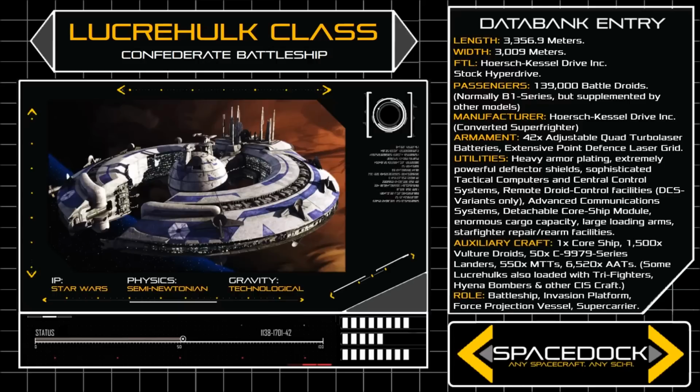The disc is open at the ship's bow, where 2 enormous docking bays provide points of access to the Lucrehulk's vast internal loading and hangar decks. The ships are often used to deploy planetary invasion forces, carrying a standard complement of 139,000 B-1 battle droids, as well as a huge supply of landing craft and ground assault vehicles.